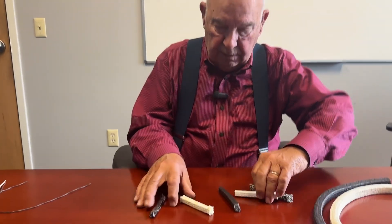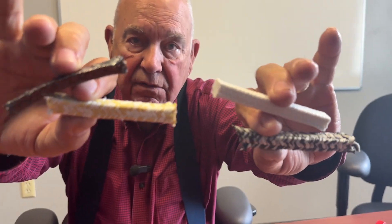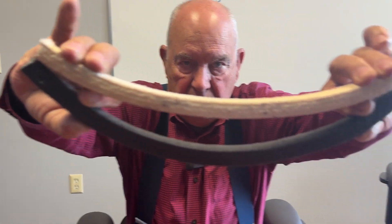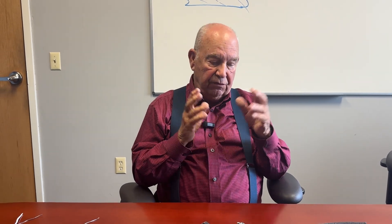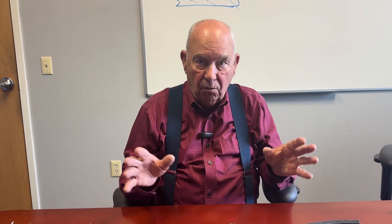When you look at braided packing, you see all sorts of different colors — shiny silvers, blacks, whites, yellows. Here's an example of it. What are we looking at? We're looking at textiles. Textiles that are formed and drawn specifically for braided packing, but textiles nonetheless — no different than the clothes you wear, the rug you walk on, the furniture you sit in. Textiles are textiles; they're just different according to their individual needs.